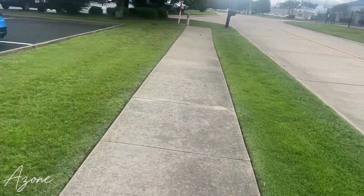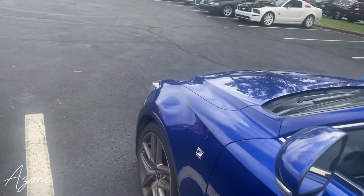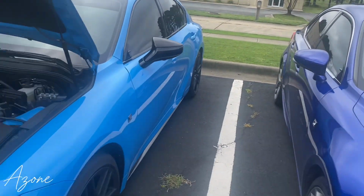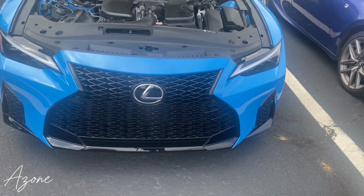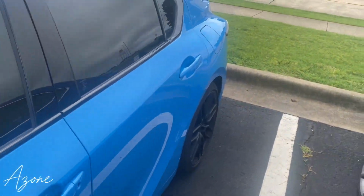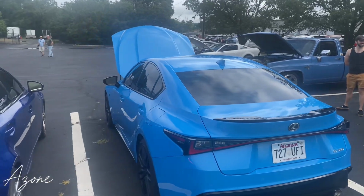Something I wanted to check out, both these Lexus vehicles. And this baby right here. Yeah, this one right here. So Preston, you're the one that got the IS500? That sport engine right there. Like sky blue. Dog spoiler. Some sight. Some good. He's like, I'm taking it to where it goes.